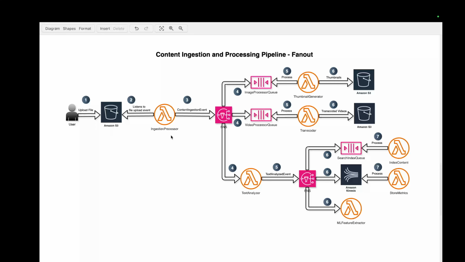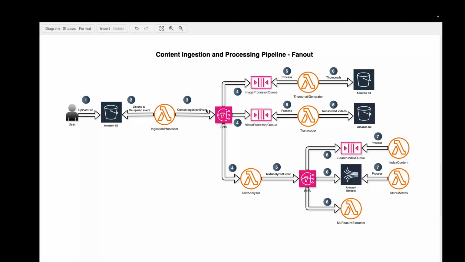So what are the key points from the file upload till SNS? Firstly, there is an S3 event notification. Secondly, the Lambda's role as an event handler, doing lightweight processing and raising an event.